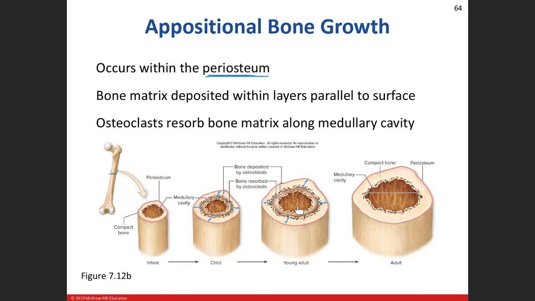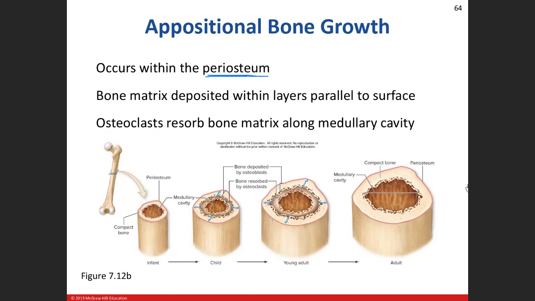So it's going to take both the periosteum, that's going to be growing the bone, laying down that bone matrix, but then the endosteum, the osteoclasts on the inside, are going to be resorbing that old bone, making the medullary cavity bigger and bigger. Because we have to have a place for all our blood vessels. Remember, we have a ton of blood vessels in here. We have nerve fibers in there also.